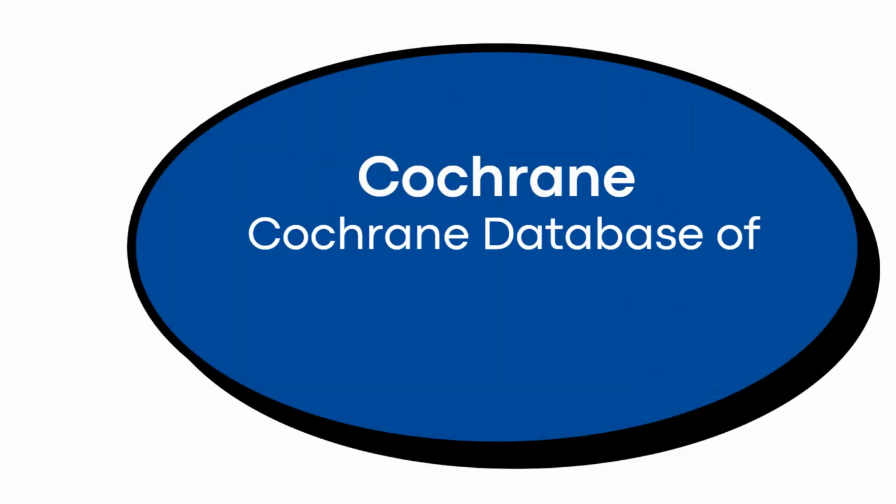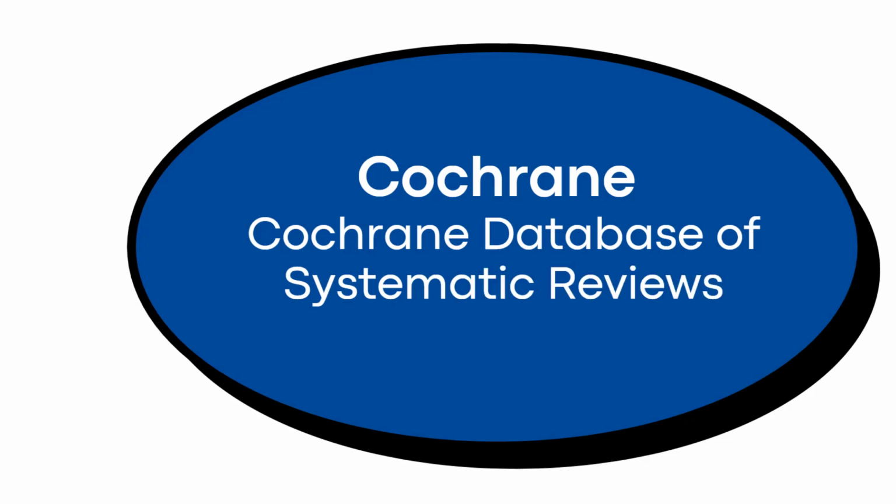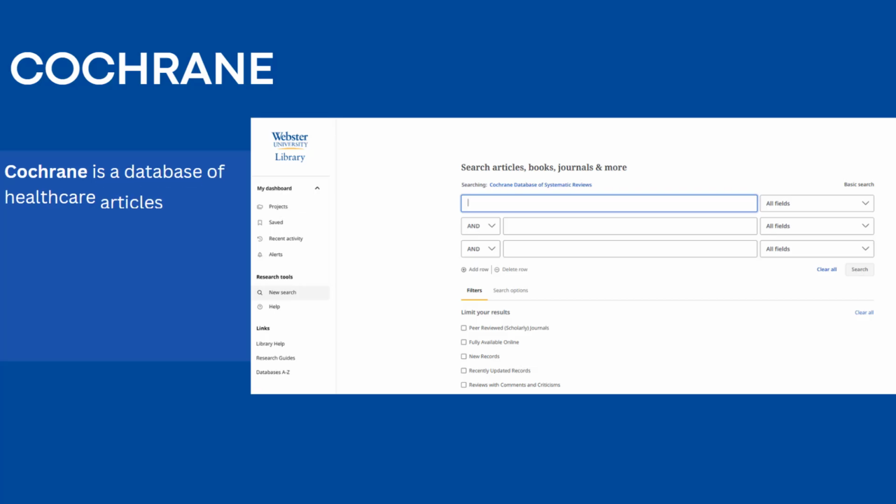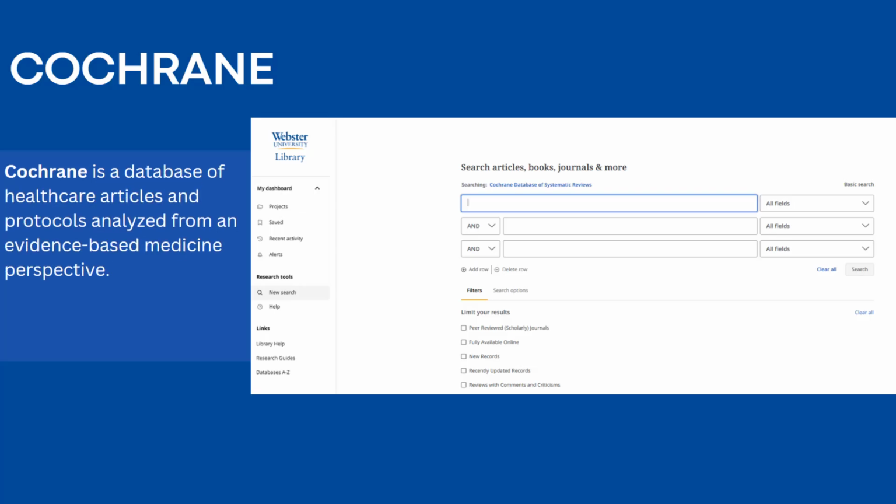Cochrane is the Cochrane Database of Systematic Reviews. Cochrane is a major contributor to the evidence-based practice movement. They really want us to look at the research, to look at studies, to find the good studies and figure out what those good studies are telling us. What does the evidence show for the efficacy of a treatment, of a medication, of a process or procedure?